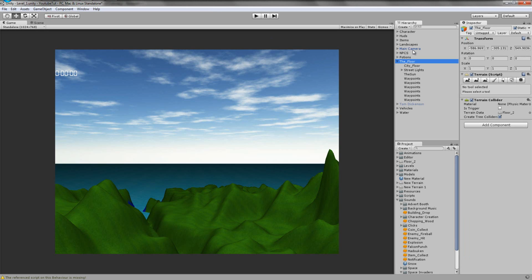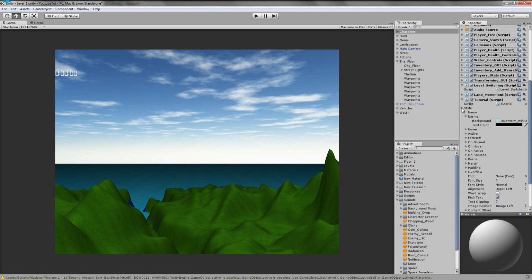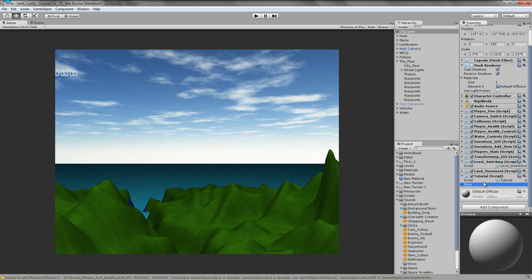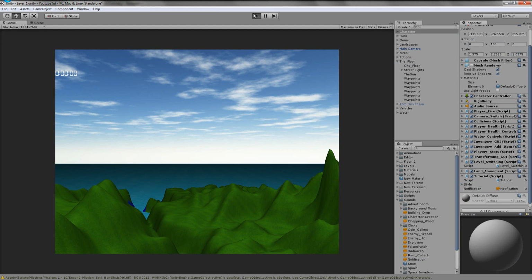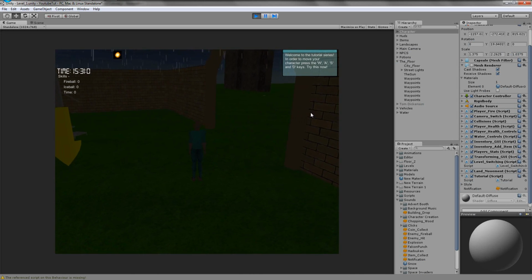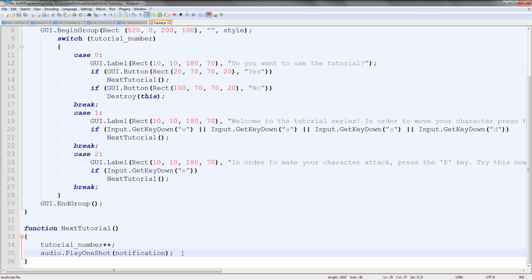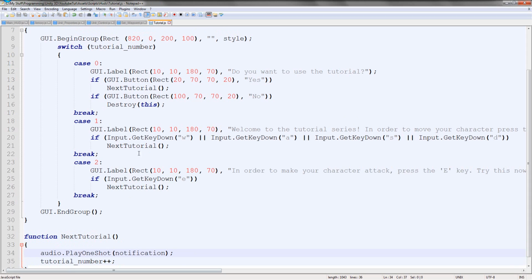You can download that, link in the description for anybody who's new. And I'm going to hide our style because it seems to work already. And there's our notification, so we stick notification in. Boom. So we'll see now when we click a button, hopefully yes. So it's working really well. So what I'm going to do is move this above so it plays it no matter what, because otherwise it won't work right. And we're going to add some more tutorials now just before the end.